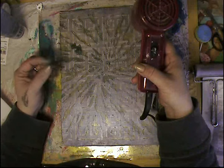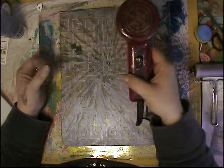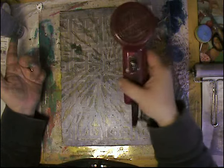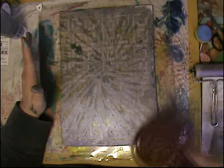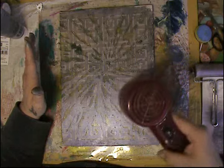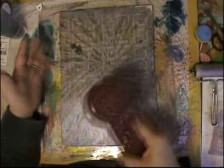Now what I want to use after this, I've used white, this gray, I think I'm going to go for a turquoise color now. So what I'm going to put on the last one will be on the bottom. It should be on the bottom if the pull works.